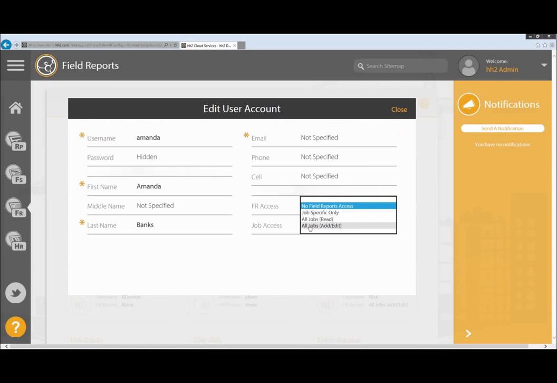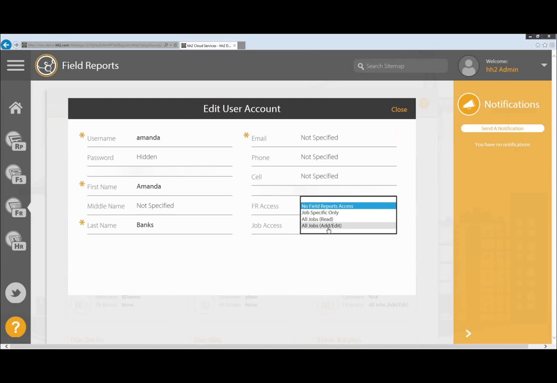The difference between all jobs read and all jobs add and edit is that if you want to give certain users the ability to see all of the reports in your company, but you don't want them to be able to add or edit those reports, then this is the role here. For our remote payroll customers, it would be considered a report viewer role. Some of you are familiar with that term. So it's read-only access. If you want to leave it wide open like it has been up to this point, you can select on the user all jobs add and edit, and that gives them access to your entire job list in your company.